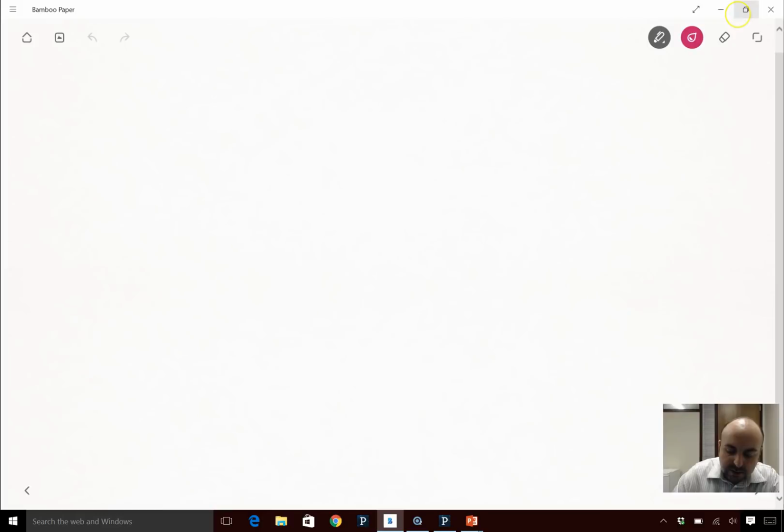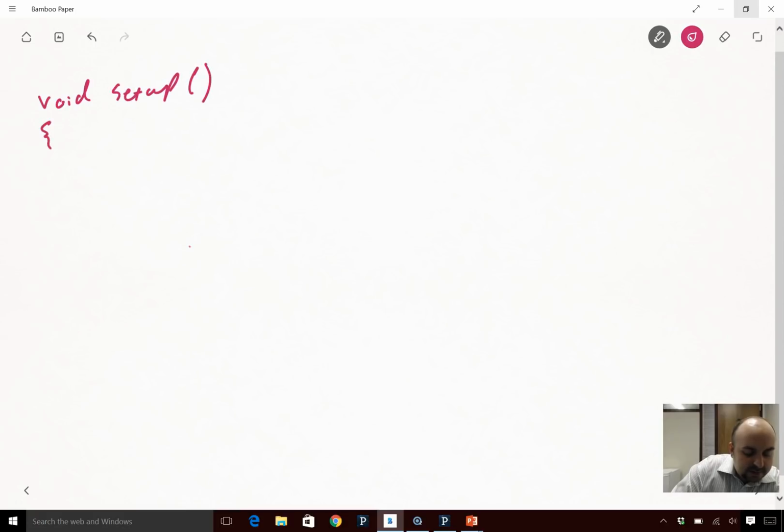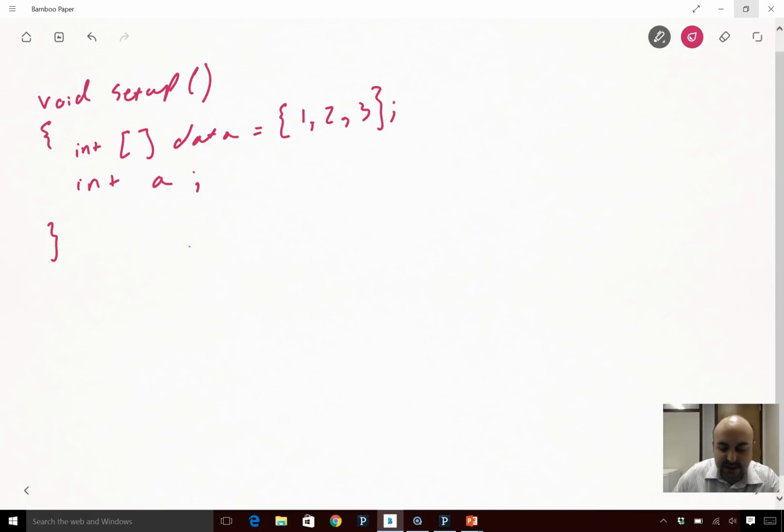Going back to slides. So if you have void setup, and void setup has an int array, let's call it data, and then we just have an int a.